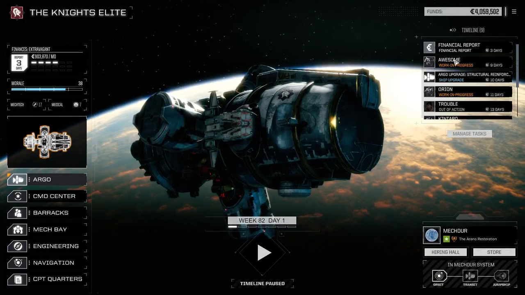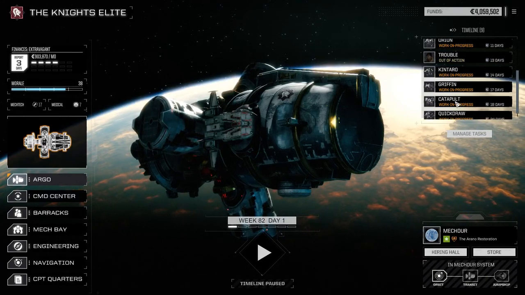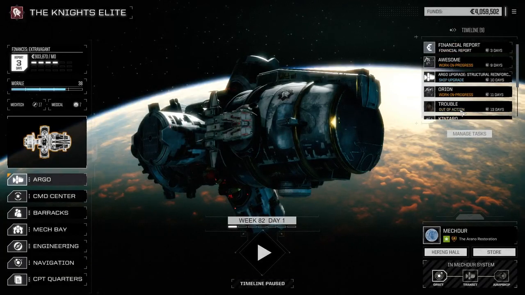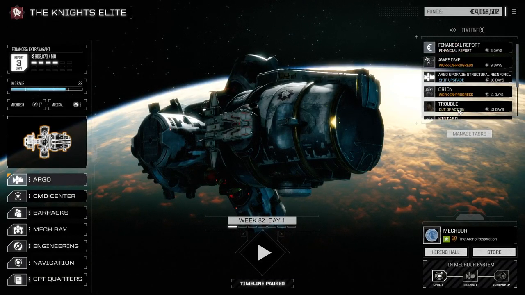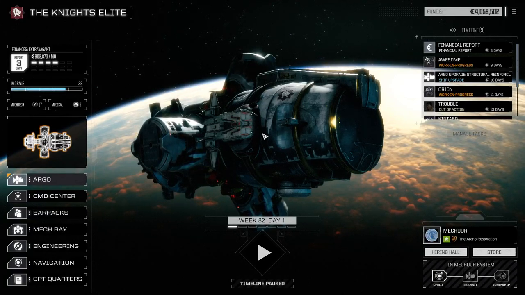And then everybody else is just kind of being repaired. I believe minor repair work and stuff like that. We have to change things up a little bit. I want to make sure the Catapult gets done before the Griffin. My thinking is that for this mission, we're going to go in with the Awesome, the Orion, the Kintaro, and the Catapult. And we're actually going to take Trouble in, and Decker is going to be missing out on this mission because I don't think there's room for somebody with just Sensor Lock.